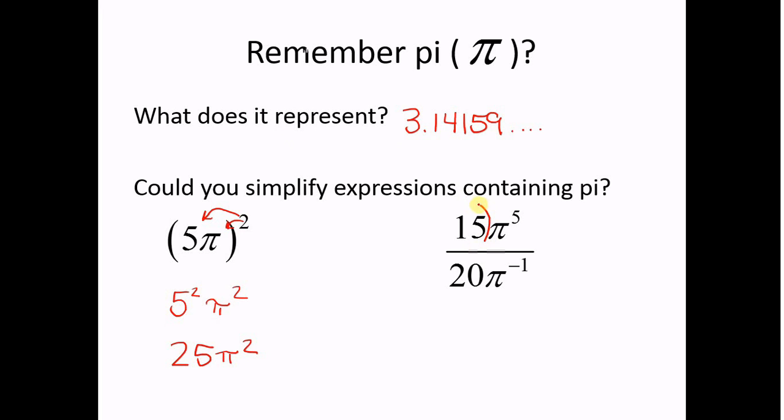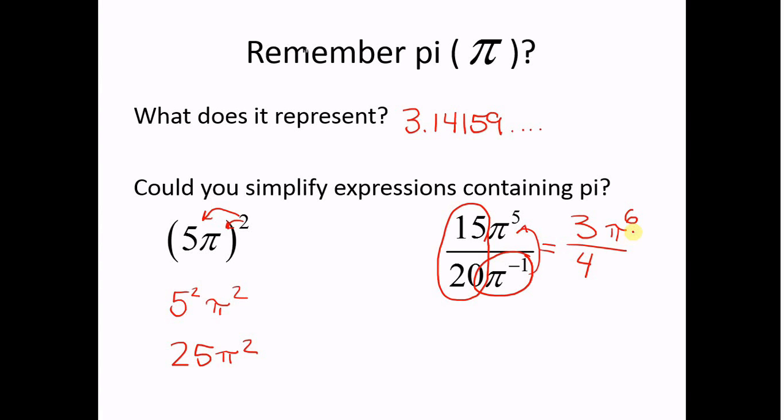So we would simplify the 15 and the 20, right? And we would take a 5 out of both of them, because that's a common multiple. We'd have 3 over 4. What are we going to do with this, though? Pi to the negative 1. We're going to move that to the top, right? It's negative, so we're going to take that and it's going to go all the way to the top. So we would have pi to the 5 plus 1, pi to the 6th power.